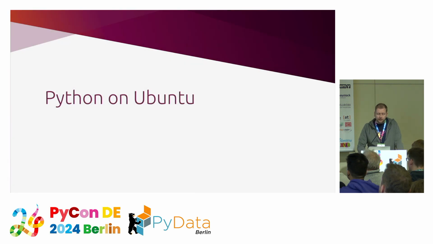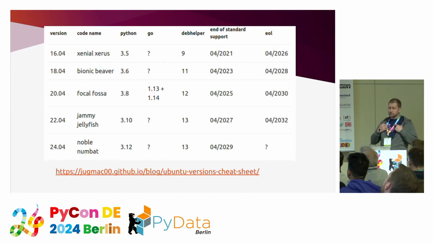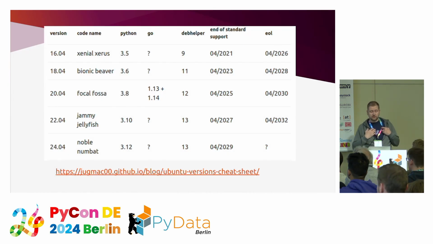So let's speak about Python on Ubuntu. Well, this is a short one, right? Python just comes with Ubuntu, but not that fast. The Python pre-installed on Ubuntu is special. It's a fixed version. You will get security updates, maybe critical bug fixes, but no version updates. For example, Jammy Jellyfish, as of now the latest release of Ubuntu, just released in the last couple of days. My colleagues are currently sweating, creating the latest Ubuntu release while I'm here and having fun with you.